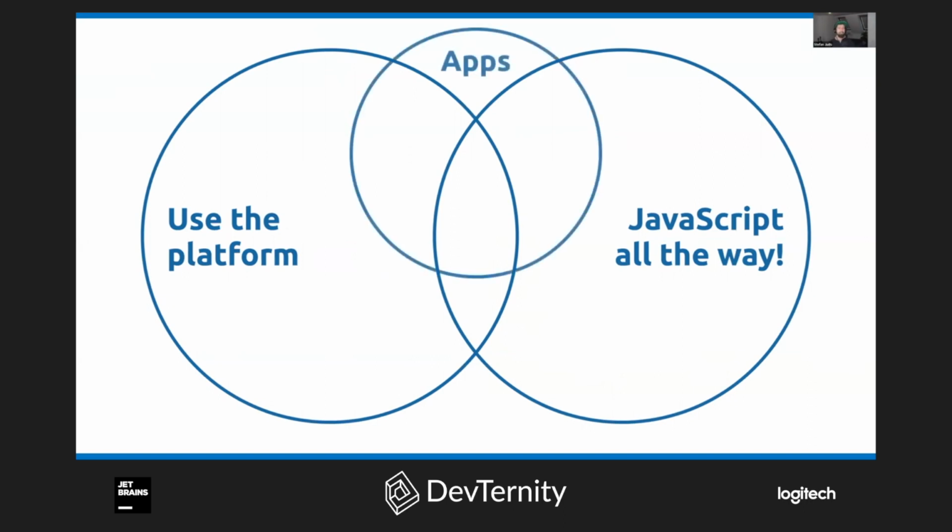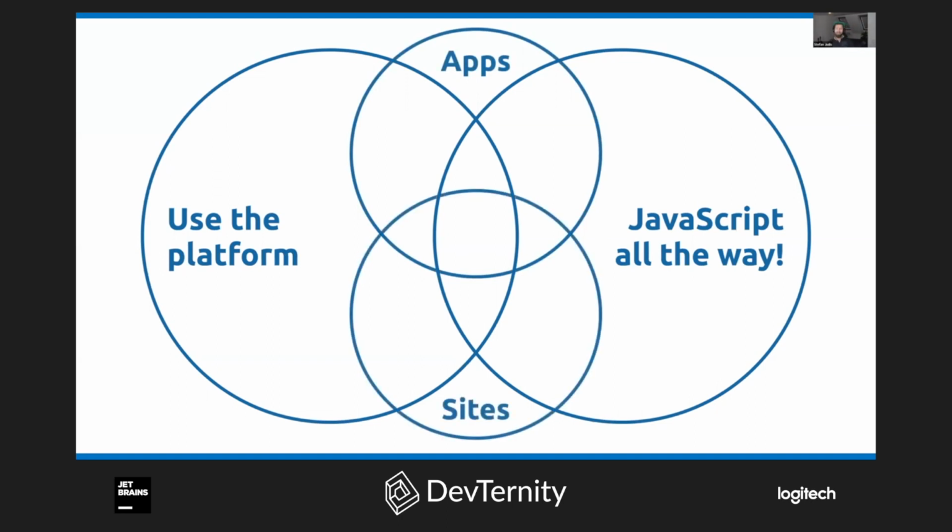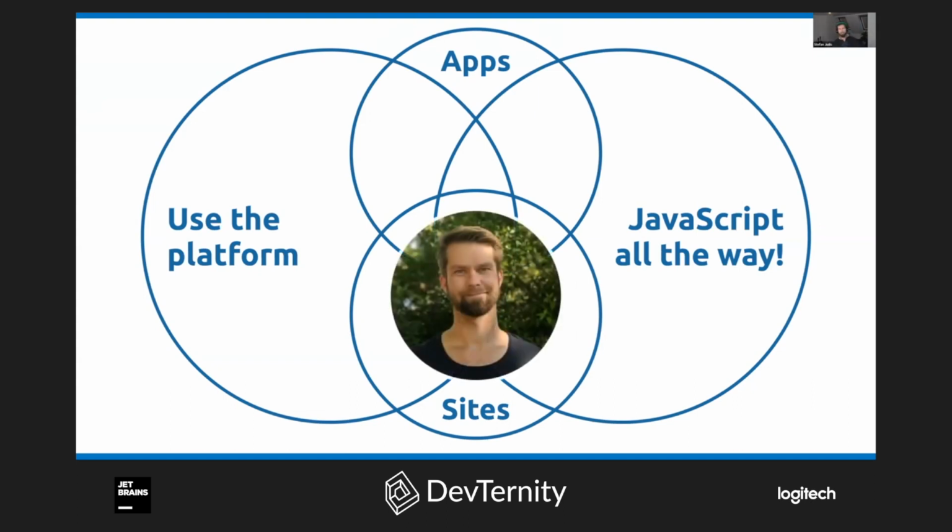But I also think there are two different buckets that we have to consider when we think of technologies that we all use. And it depends on what we are building. There are for sure a lot of app developers out there, but building websites is still a thing, right? I honestly believe that not everything needs to be a massive, highly complex app. And when we look at these four buckets, you will find that on the topic selection that will follow in the next 45 minutes, I'm leaning towards building websites. And I don't mind using platform features, new fancy hipster browser stuff, or going all in on JavaScript solutions, but I'm leaning a little bit more towards building websites. So keep that in mind when considering what I will tell you.